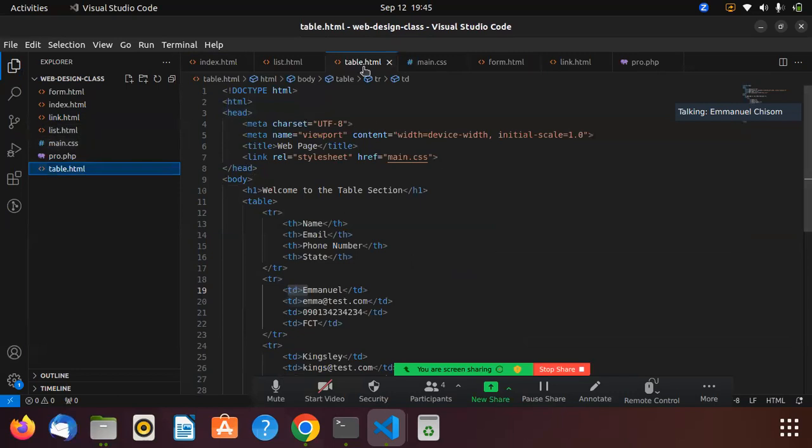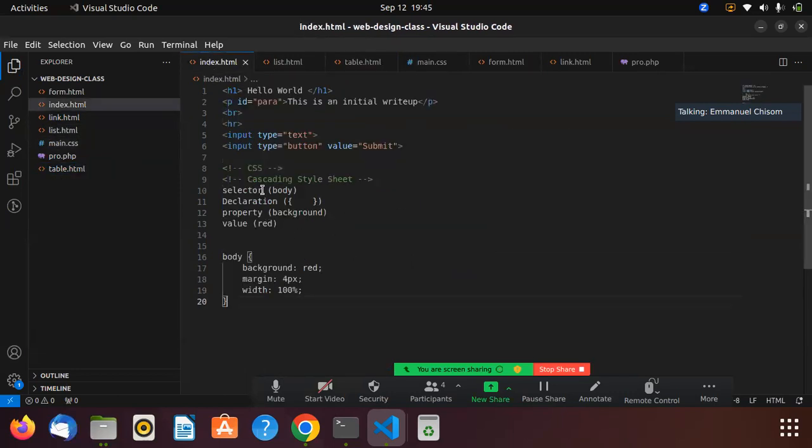tables, and then a little about HTML. CSS. Sorry, CSS. Yeah, I said the major thing, how to actually connect. First thing, once you link your CSS, how do you style it? First of all, you select. After selecting, what do you do next? You declare. After declaring, the declaration starts from the opening bracket to the end. Then every other thing inside it is where you have your property and the value you want to give it, and so on.